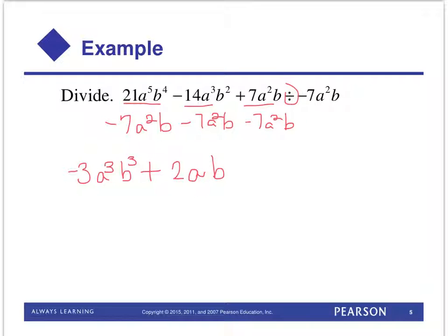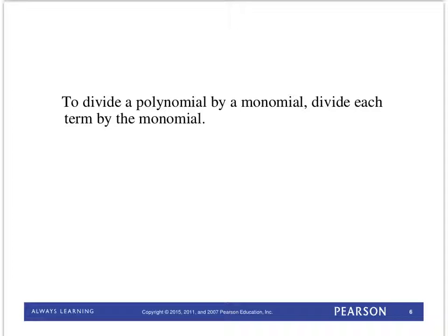Now you have to be careful when you have a positive being divided by a negative. You should wind up with a negative, and it's a negative 1. Our a's disappear. They completely cancel out, and so does the b. But you can't forget that it's simply a negative 1 there. So be very, very careful about that. To divide a polynomial by a monomial, you divide each term by the monomial. Now the next thing we've got to look at is called long division.